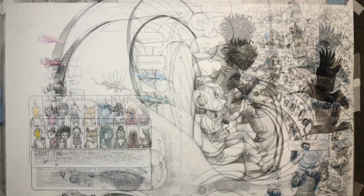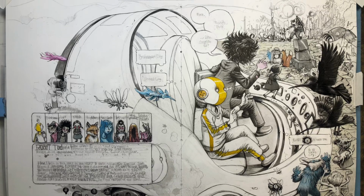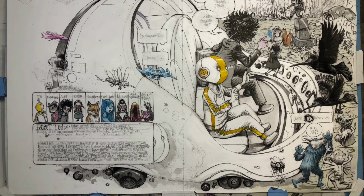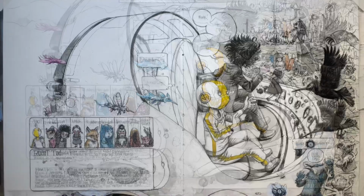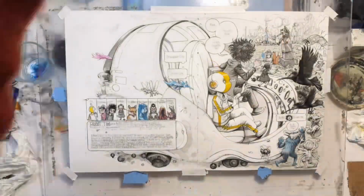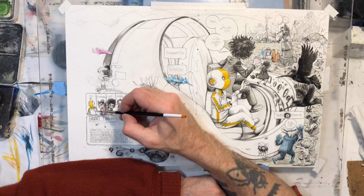Yeah, hopefully it all makes sense once I get it down on paper. Right now I'm going to have it written in a text document, but it's just getting a little hard for me to articulate my reasonings for this. But that's as close as I can do to explain why I changed this page from my original thumbnail of Fern hopping down. I still want to use that thumbnail, I think maybe on the next spread or the next page. I want to have another reverse shot of her leaping down after Sept and Todd are out of their car and walking towards her.